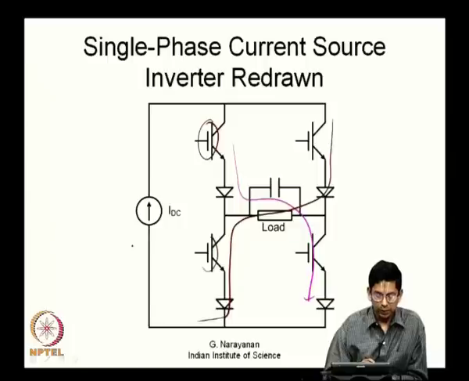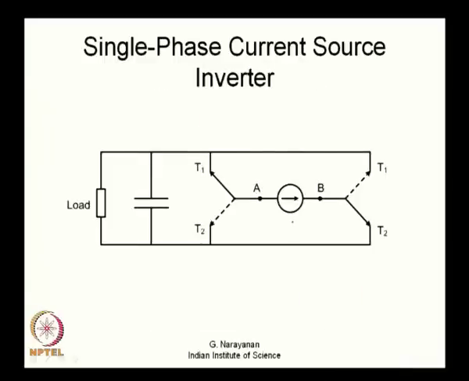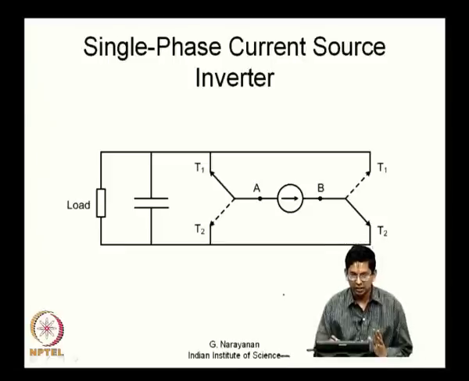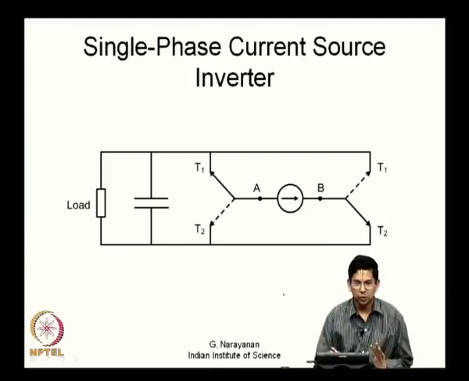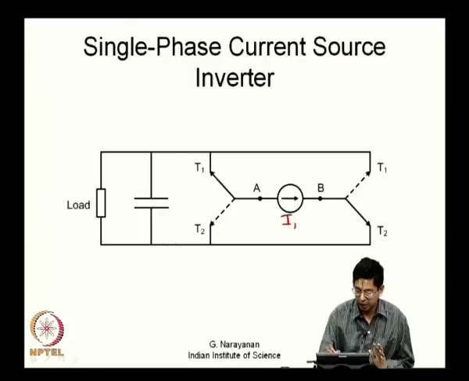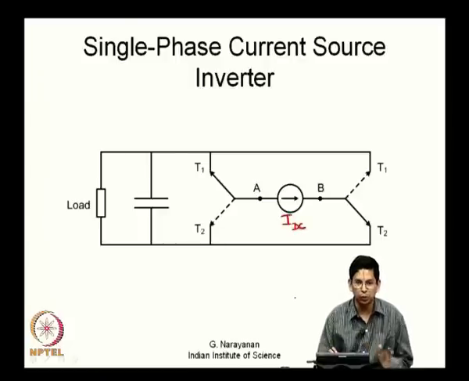So, let us say you want to do a 3-phase inverter now. How do you get a 3-phase inverter is a question now. So, once again we are looking at a single phase current source inverter, and what we need now is a 3-phase current source inverter. What is the difference between a single phase current source inverter and a 3-phase current source inverter? Is the difference in the DC source? No, it is the same DC source IDC that is going to be used in both, whether it is a single phase CSI or a 3-phase CSI.